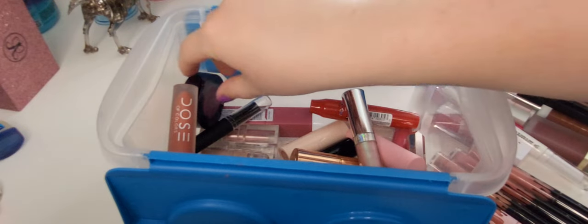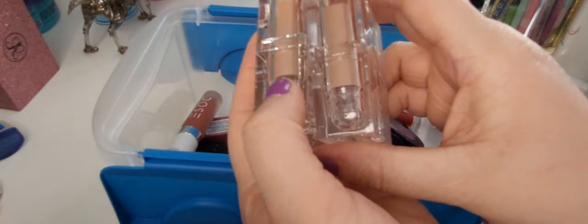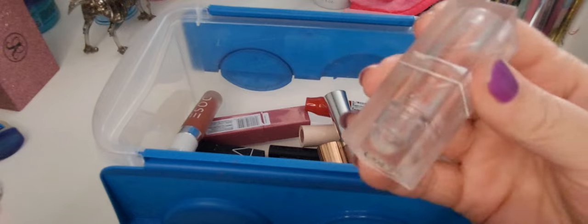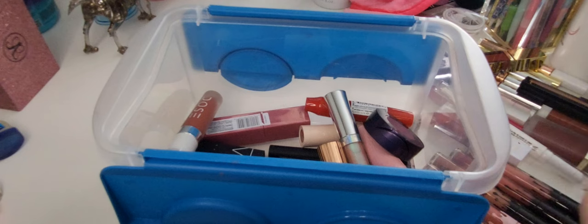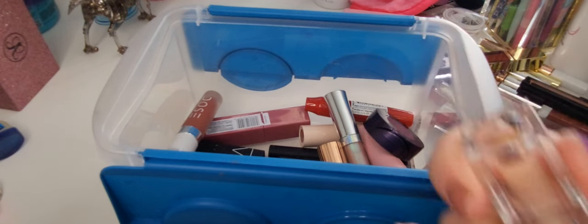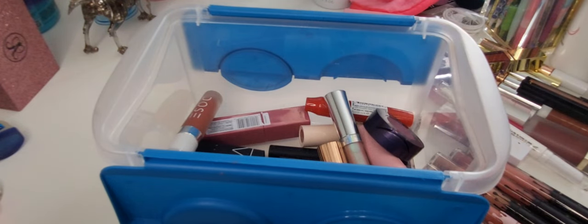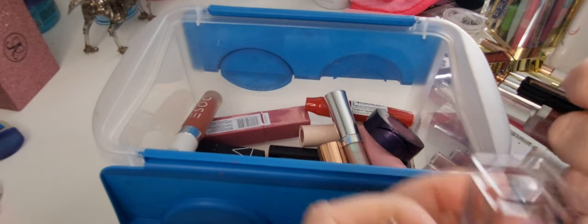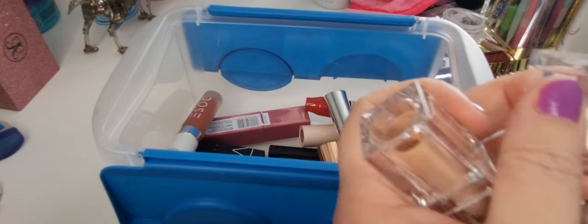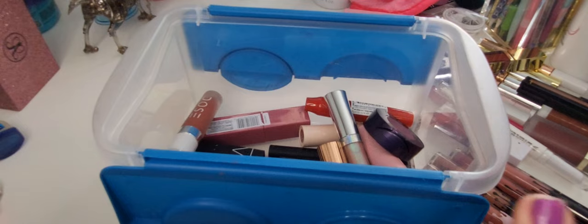The last big bulk of these are Kim K lipsticks — her old school packaging. This is from her wedding collection called Love, which is so ironic because they're not together anymore. Honestly not my favorite shade ever — might actually get rid of that one. Then I've got Pink Six, which is actually one of my favorites — very sticky formula but they're cute. Then Pink Five — yeah these are really nice, I like these a lot. And then Nude Four — that's not really my shade but it's pretty. I'll hold on to that; I love mixing lipsticks, that's why I keep so many random shades.